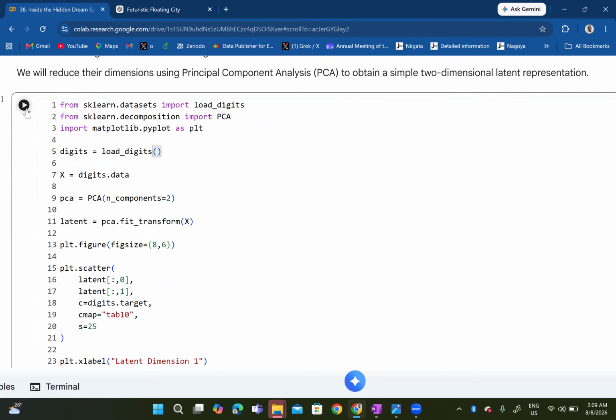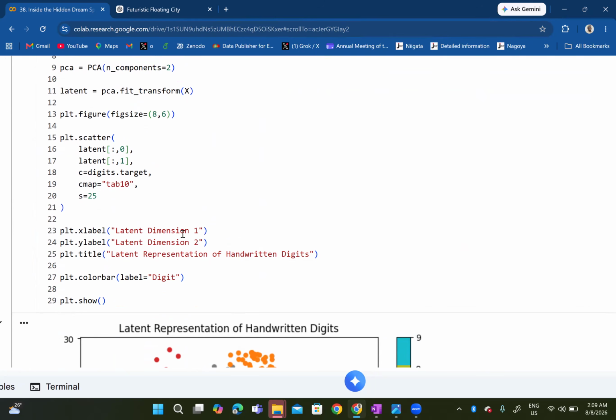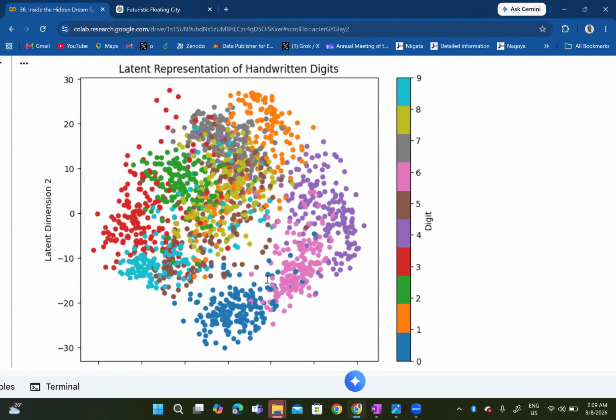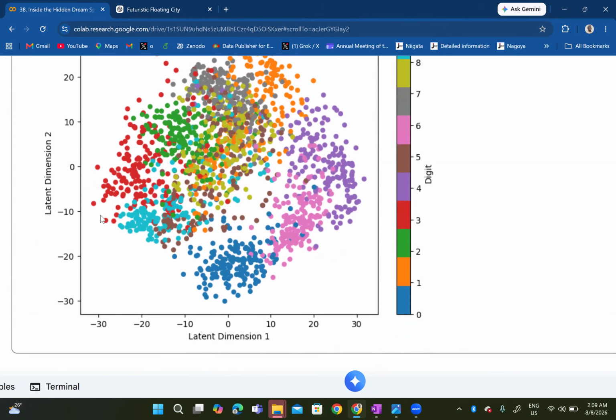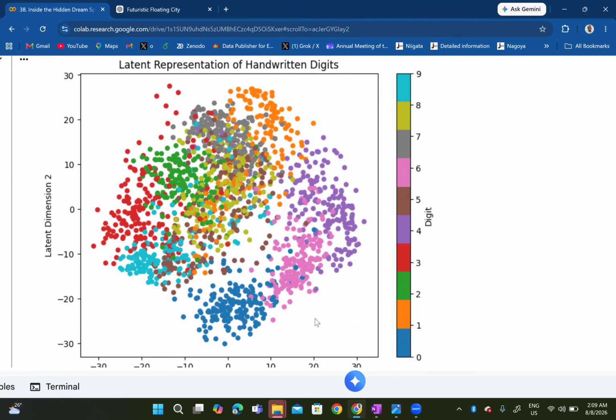Instead of that, we can put them in the two latent dimensions, latent dimension 1 and latent dimension 2. And this is exactly what we have here. That tells us about the digits, right? If you see the blue ones, that talks about digit 0. The orange, something close to orange, those are digit 1, right here. So this is 0, 1, 2. We have 2 clustering somewhere around here. 3 is somewhere here. 4 is somewhere around here.